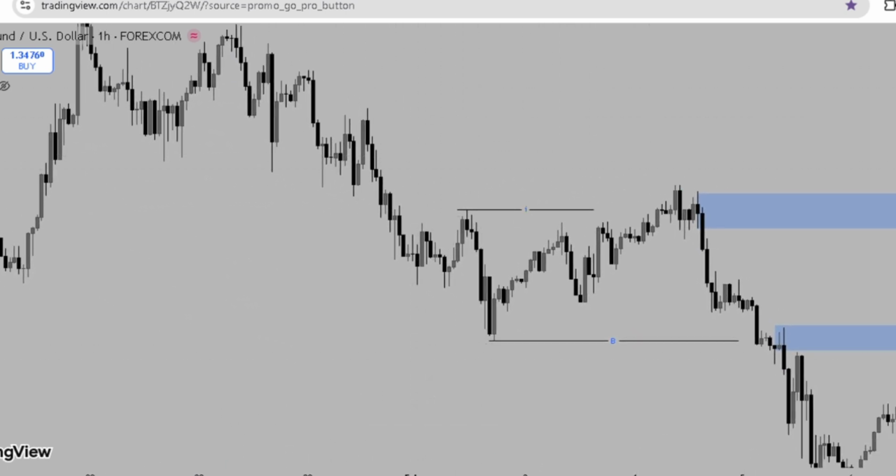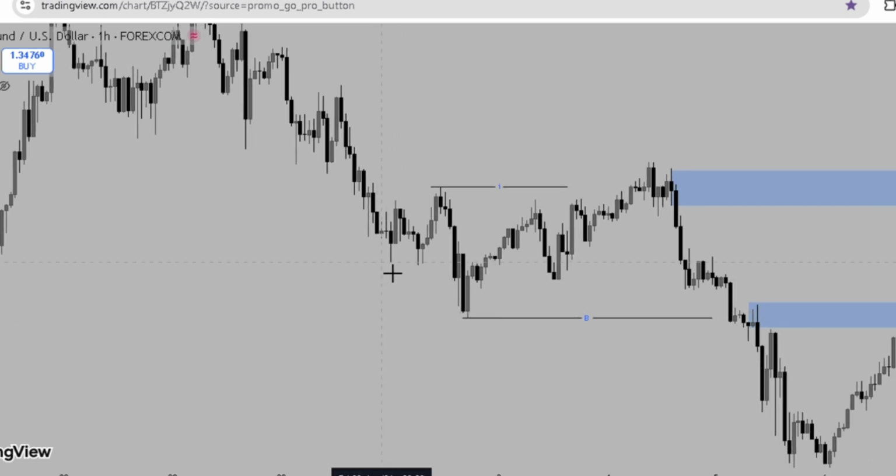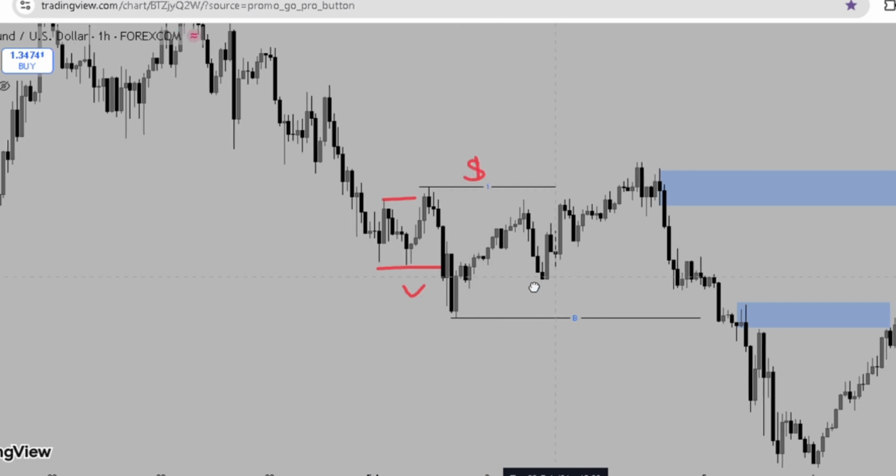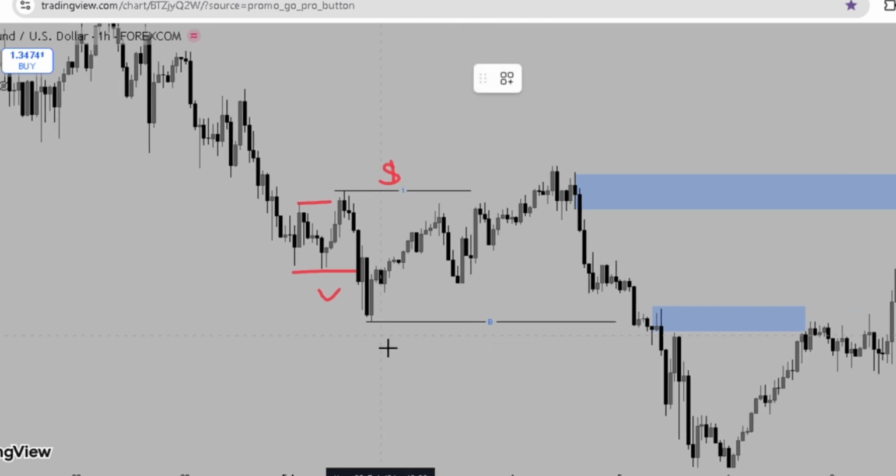But when I got to this level, I noticed that the market did something like this, came back from this inducement like this and closed down. Okay, this is a confirmed structure for me, but one thing is missing. This leg does not have inducement, so it means the inducement is still resting here. So I have to take a chill pill and wait for the market to do its thing.